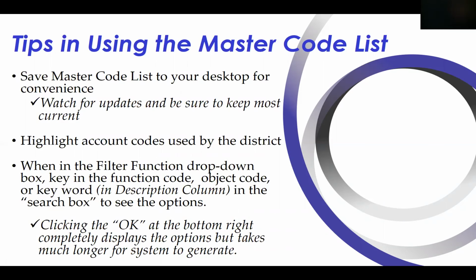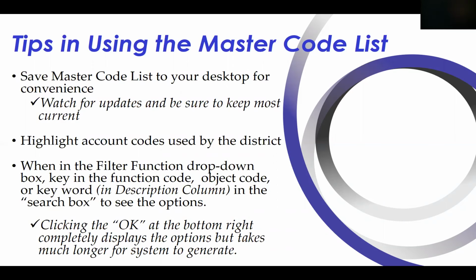Also, it would be maybe helpful for schools to highlight by color the account codes that are used by the district within the master code list. And you would be able to pull it out because you'd filter by color then, and it would show you everything that you've chosen as the district color and their codes.